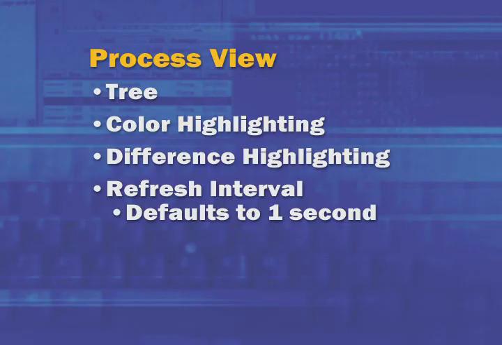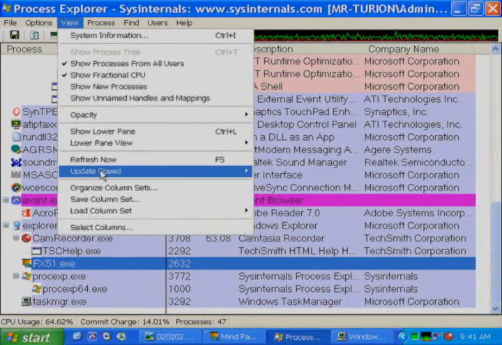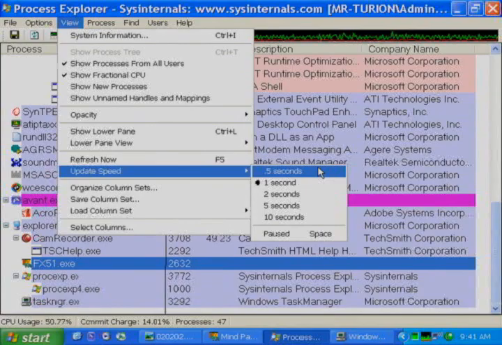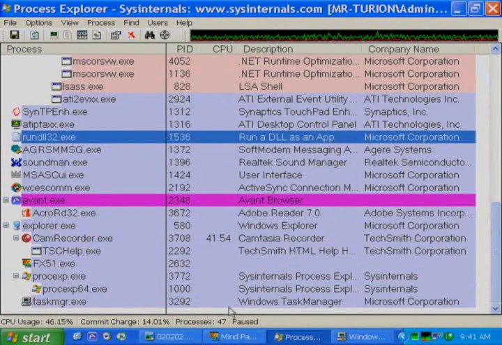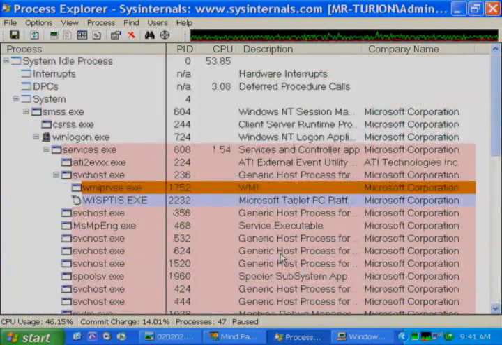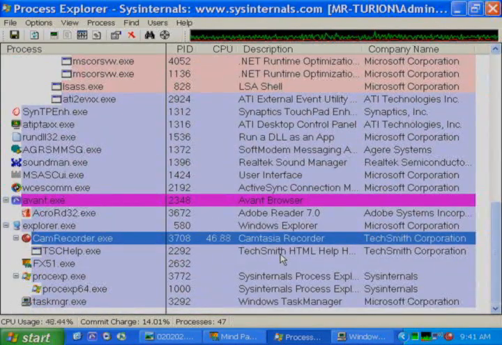So the default refresh interval for Process Explorer, just like Task Manager, is 1 second. But that might be too slow or too fast for what you're trying to watch. So if you go to the View menu, you can change the update speed here to anywhere between 0.5 seconds and 10 seconds. You can also see that you can pause the display, and you can do that to get a snapshot view of what's going on if there's lots of activity. And you can see that there's an accelerator for that, the space bar. So I'll pause it. You see the paused indicator there in the status bar, and when you're done examining what you need to examine, you press space bar to release it and go back to the normal refresh rate.